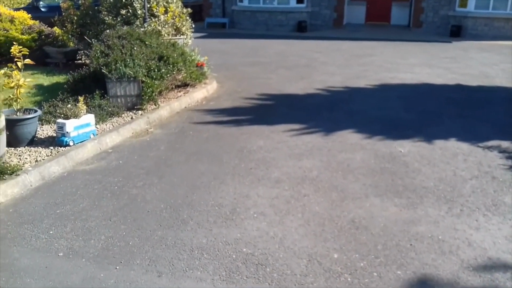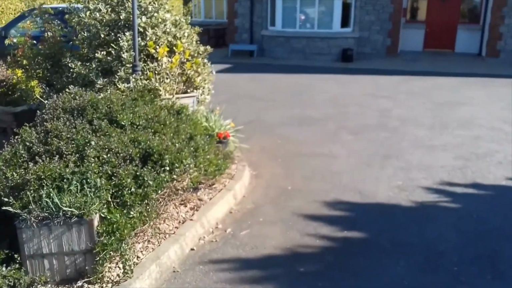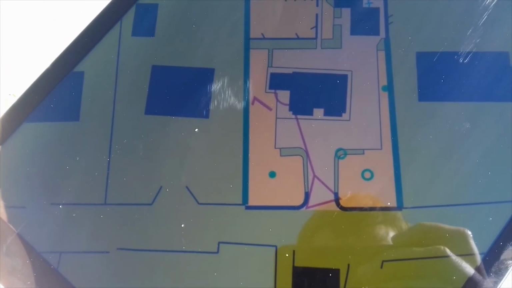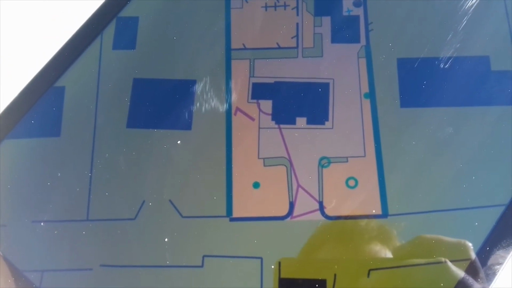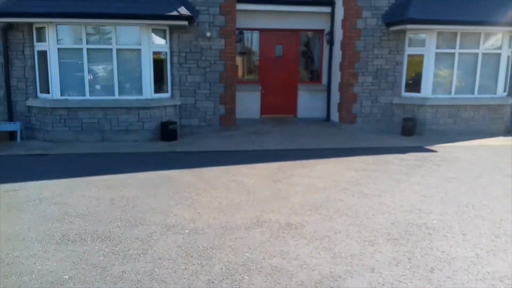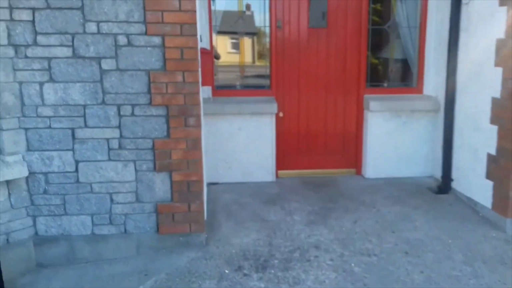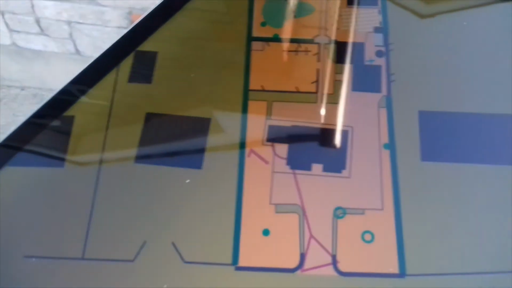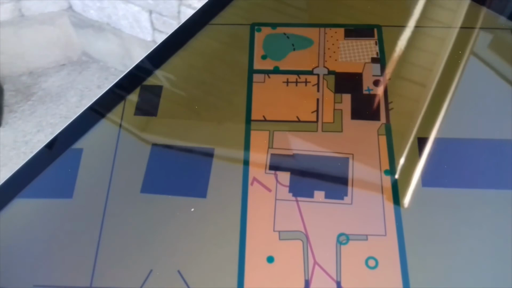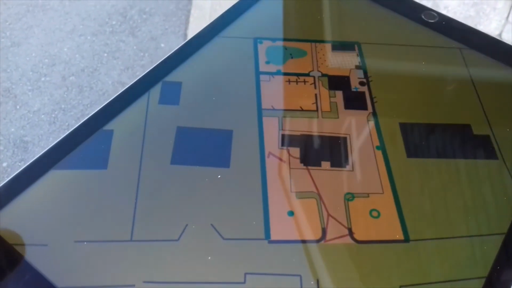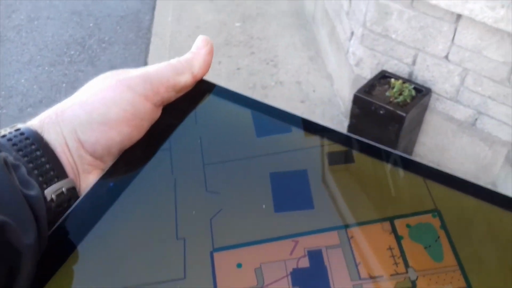Alright, so as I look up to the end of the flower bed on the left, I'll look back at the map just to check. There I am, yeah. Move on up to the alcove there with the front door, so I'm going to look up for it. Oh yeah. Back down at the map. Now as I turn, I'm turning the map, and I'm turning it all. Really I want to keep the map orientated and just turn my body instead.